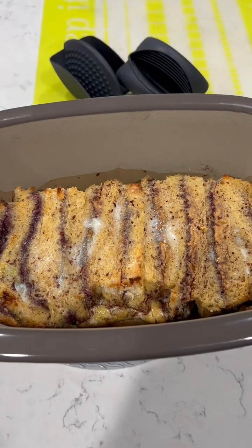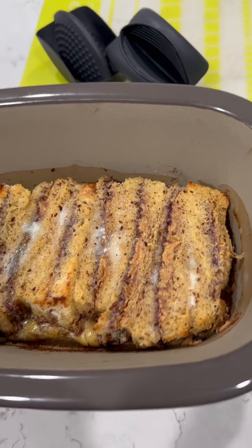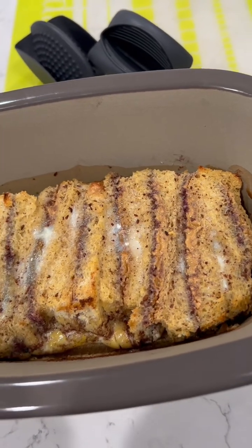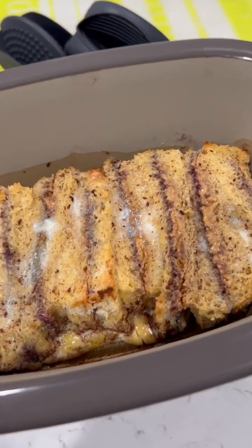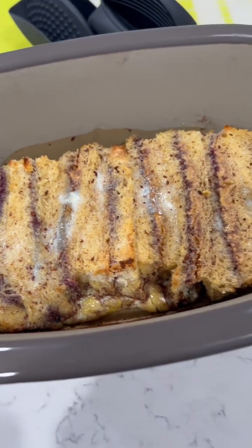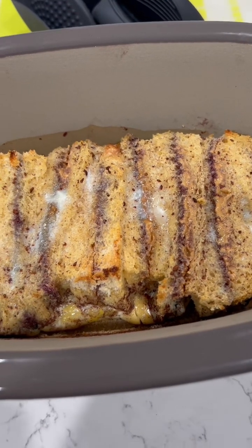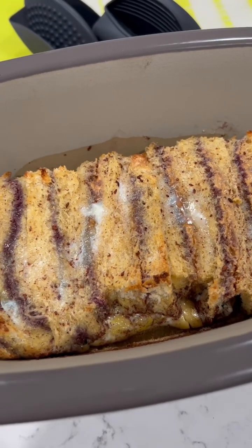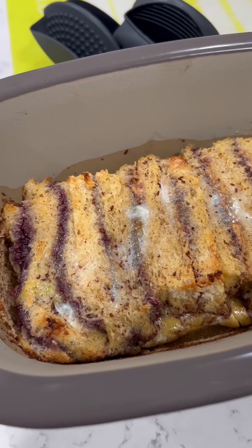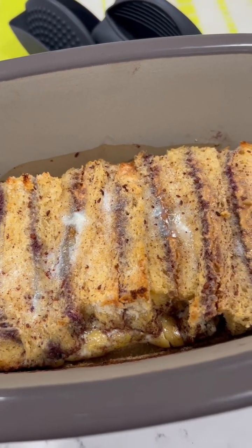Hey, it is done and it's hot. I just took it out of the oven. Tried to get the grandbabies to come in, but they're still in the pool and they don't want to get out. And I don't blame them. So you can see on the bottom there that the egg is done. So once it cools a little bit more, I'll get some slices out and I'll try to put some on a plate and take pictures before I take it out to the pool because they will gobble it up quickly. They are hungry and ready for it to be done.